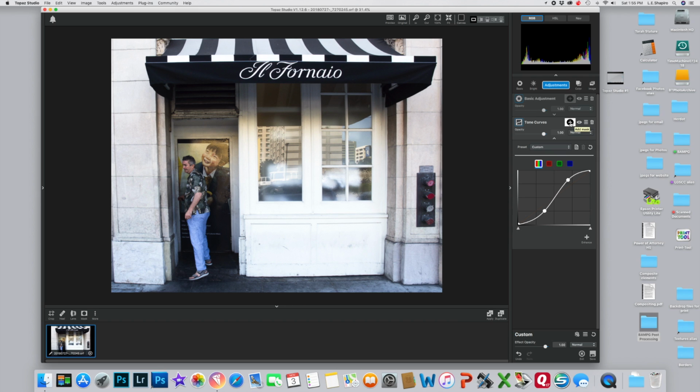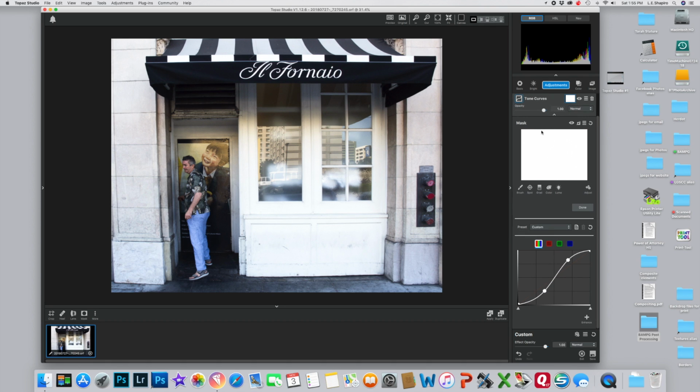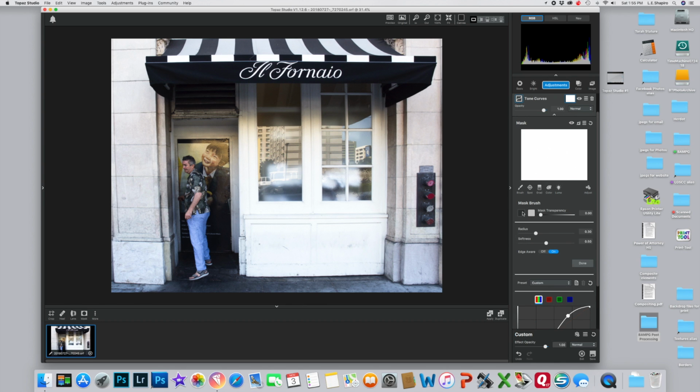So the first thing I'm going to do is click on the mask, add mask, and you'll see this white panel come up. Now the key in masking is white reveals and black conceals. So I'm going to take a brush, load it with black paint, and I'm going to just paint in a black area over here. And you can see it comes up black, and all of a sudden I have my detail in the shadows. I'm going to do a little bit here and a little bit here. Okay, and so I've maintained my shadows in that area.